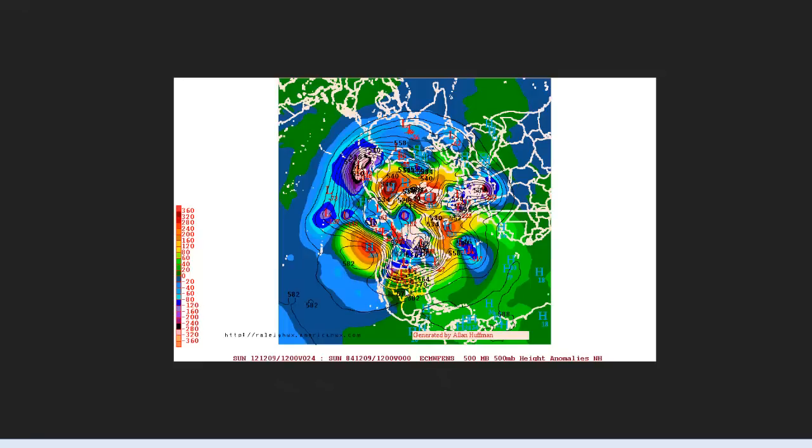And what happens as a result? The southeast ridge is able to flex its muscles and pop up, and we have above normal temperatures, and the storm this week is tracking well to our west. If the NAO were to be west-based, and this ridge were extending over to this area of the Davis Strait and western Greenland, this southeast ridge would be so suppressed that the storm right now could have the potential to bring us wintry weather. That's how dramatic the effect can be with a west-based NAO.